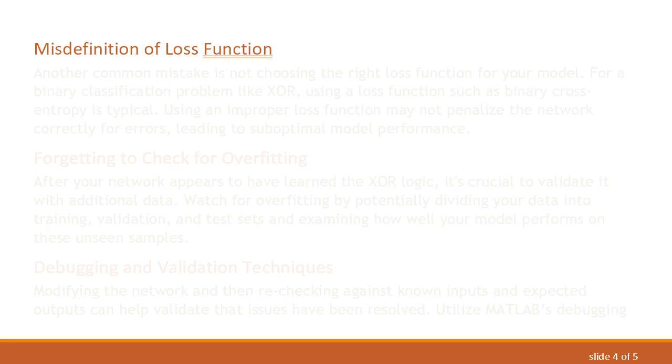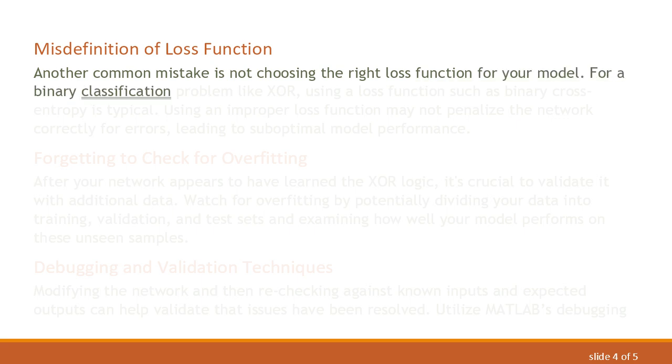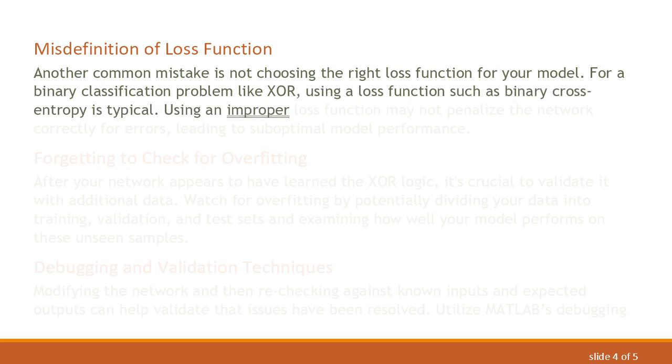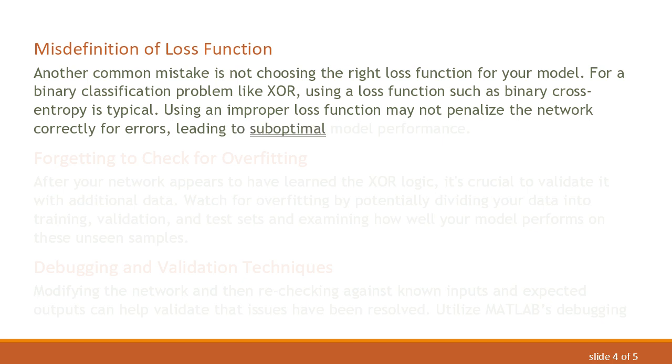Misdefinition of loss function. Another common mistake is not choosing the right loss function for your model. For a binary classification problem like XOR, using a loss function such as binary cross-entropy is typical. Using an improper loss function may not penalize the network correctly for errors, leading to suboptimal model performance.